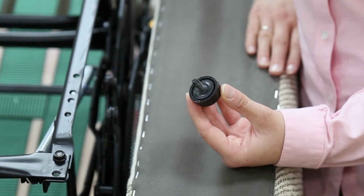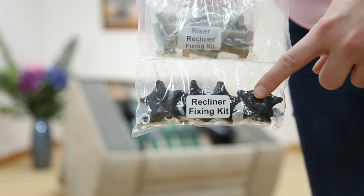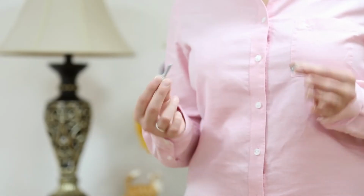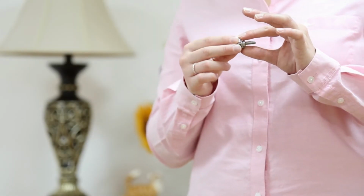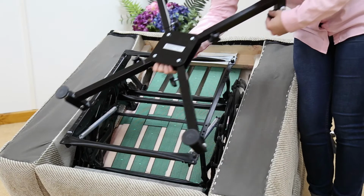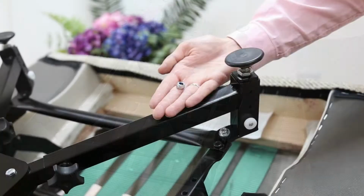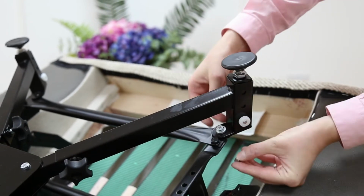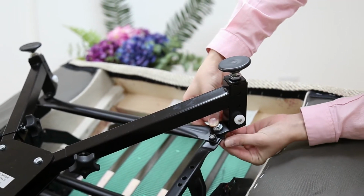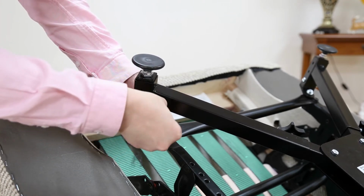All of our recliner raisers come with two different fixing kits. Select the right fixing kit for your chair. For a recliner, place the screw in the spacer and assemble like so. Now, fit the screw with the nylock nut provided where the feet used to be. For some recliners, it may be best to use the original screws that were removed from the feet earlier.